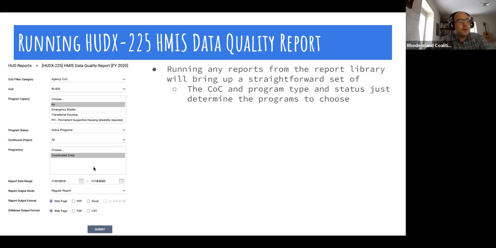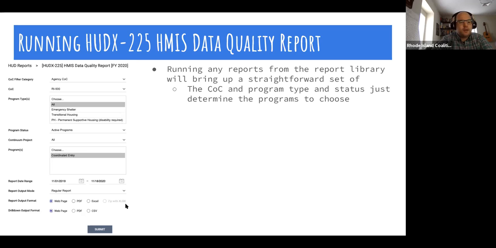There might be only one, there might be multiple. You can run this report on all programs, select one program, or select a few programs. You can run this report for any date range.